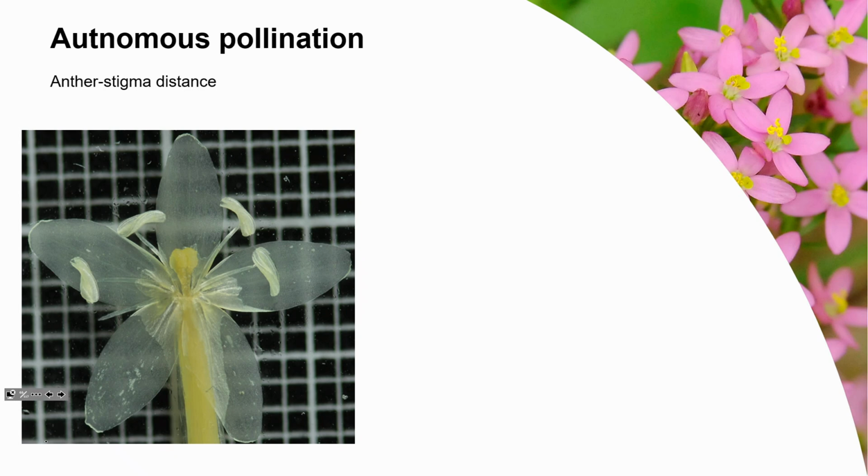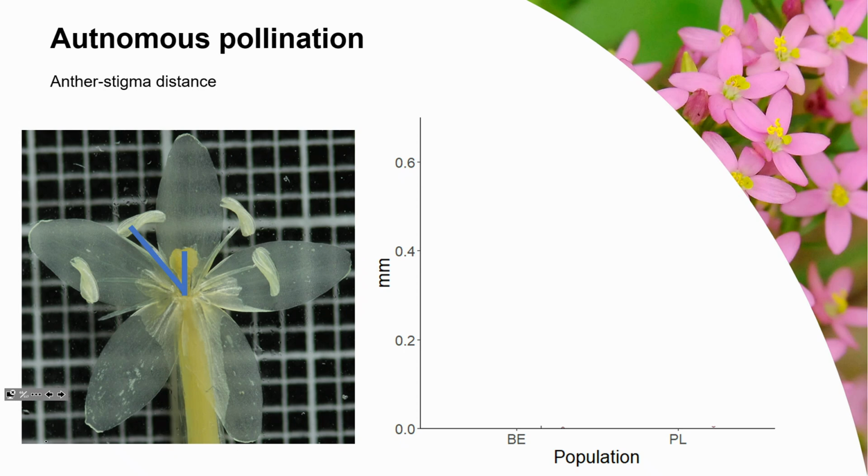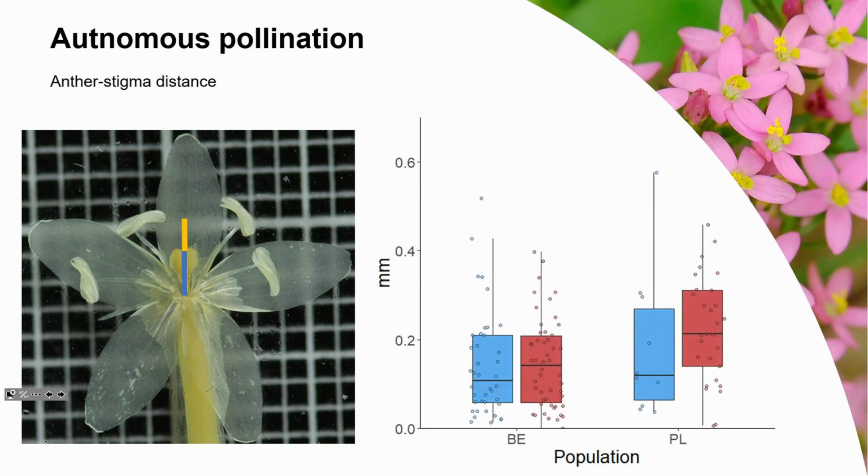And lastly, I checked about the configuration of the mating system, whether the anther-stigma distance has changed over the past 20 to 30 years. So that is a measure of the herkogamy in the plants. And I see no statistical differentiation between ancestors and descendants, although there is a somewhat higher variation in the Polish population here, and there are differences between populations in the degree of herkogamy.